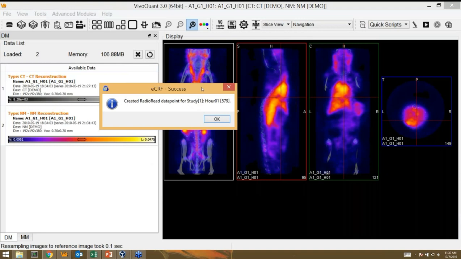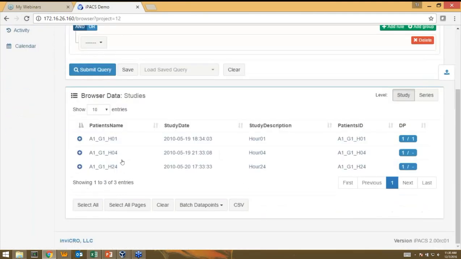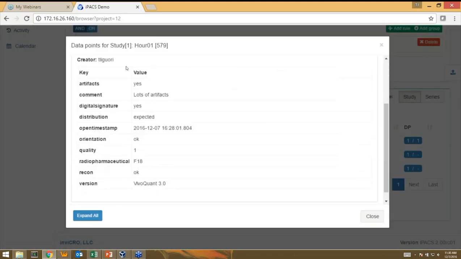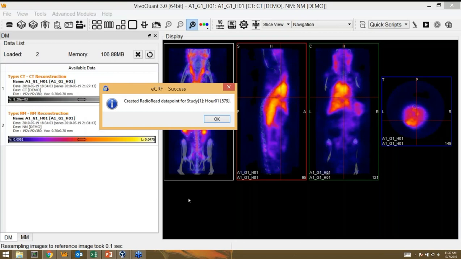This data point was submitted now to the IPACs. So if I go back into the IPACs and click here, you can see here's my information that I just reported. And then, of course, this becomes available to the IPACs reporting engine. So another example of the seamless interaction between the two platforms, but also something that can be very, very useful if there's many users that are going to be reviewing the same data.